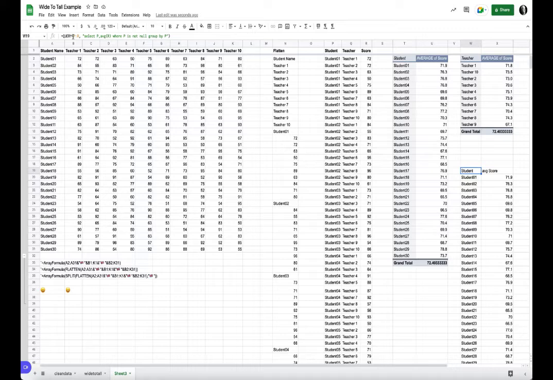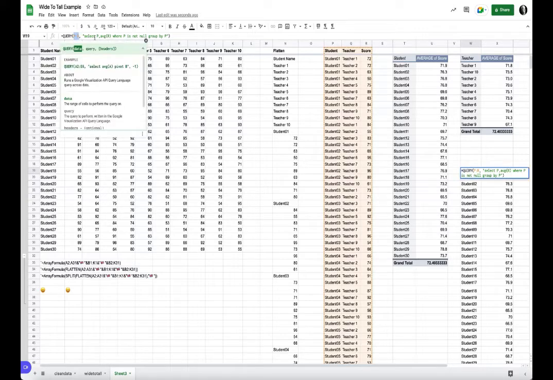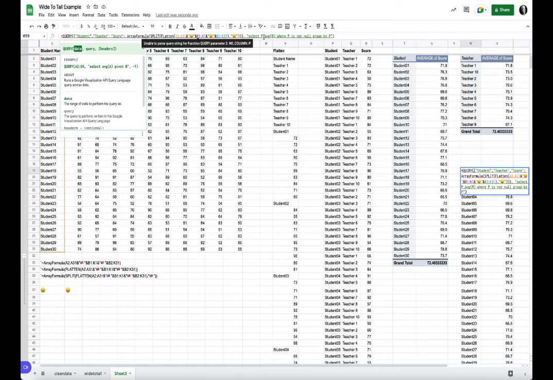Instead of querying PR, we're going to use that array that we built. That's going to become our data. And then the issue is that we have to switch these column headers to this format: col1, col3, col1, and col1.